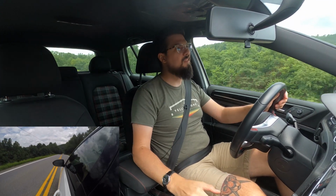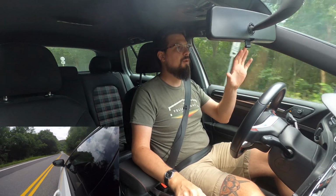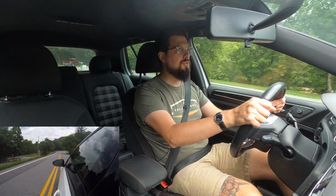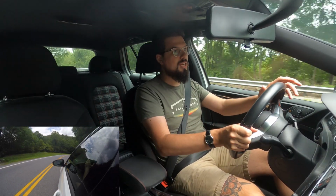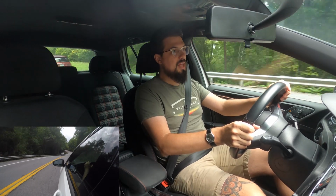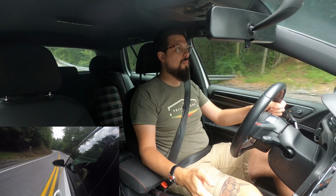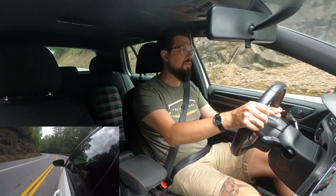So there's maybe like a half second to three-quarters of a second of a little bit of lag before the power really hits. But that's when I'm flooring it. In every other situation, it feels not really that much like a turbo car, except for the fact that it's a small engine and you're getting hit with gobs of torque down low. So in that respect, it's absolutely wonderful. And it gets almost 40 miles per gallon on the highway and like 28 around town. So what are you going to complain about?